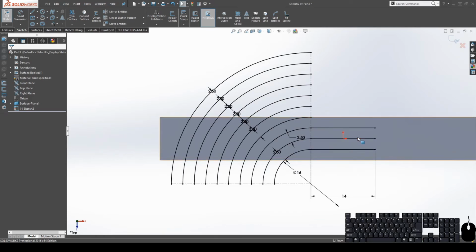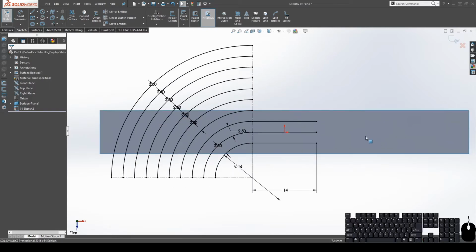The next thing we need to do is circular pattern this feature, or these circles, so it's shown on the other side. So what we can do is, let's see here, we want to do a circular sketch pattern.